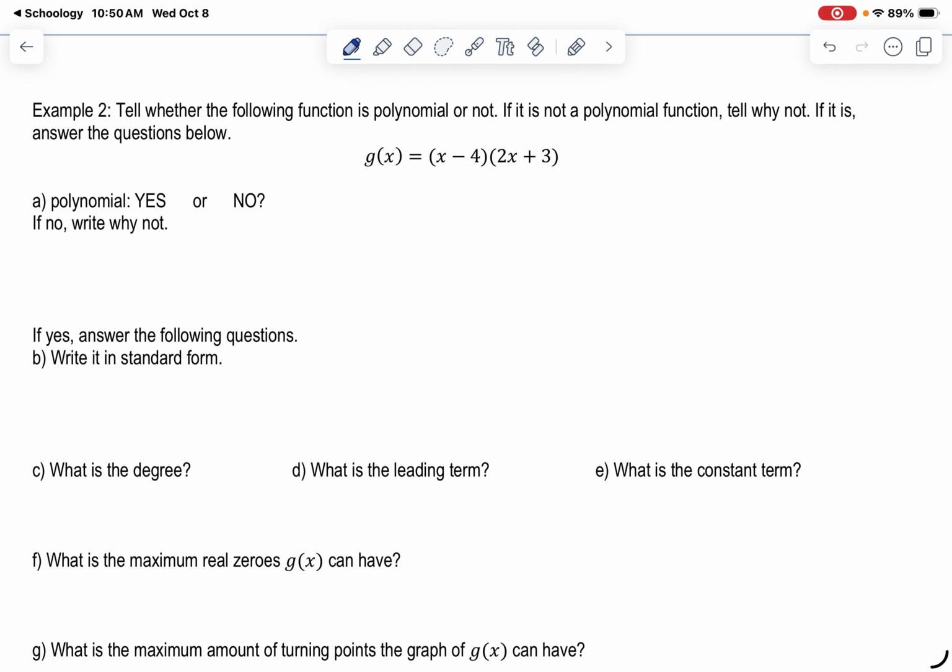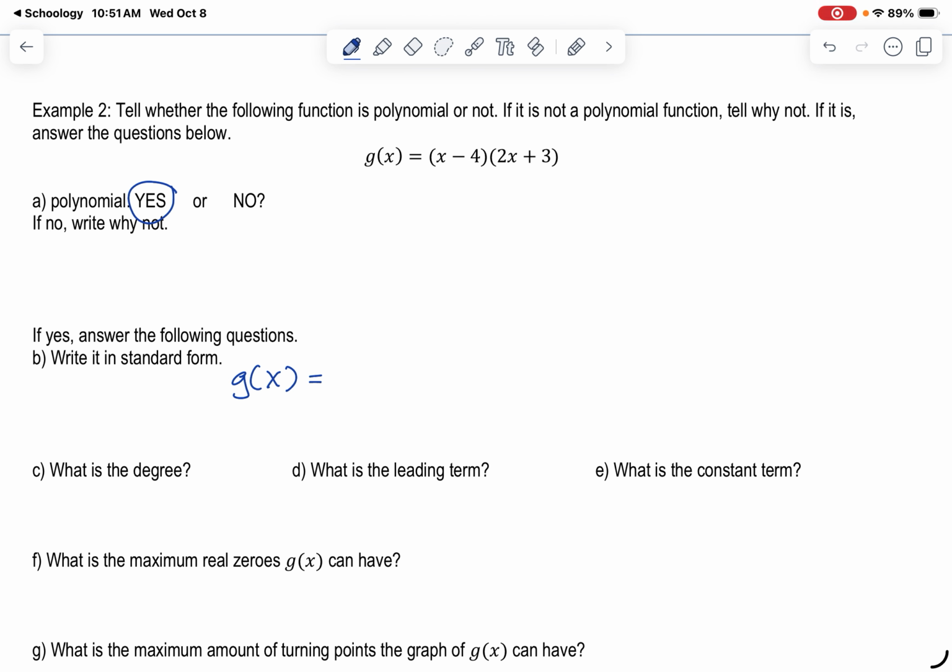First off, is it a polynomial function? If you look at it, it's not in standard form, but it is a polynomial function. I can multiply this out, and it will have coefficients that are non-imaginary, and it will also have exponents that are not negative, right? I could write that down, but I'm not going to. Also, if you look at it, it's a quadratic. Quadratics are polynomials. Write it in standard form, so we are going to have to multiply it out.